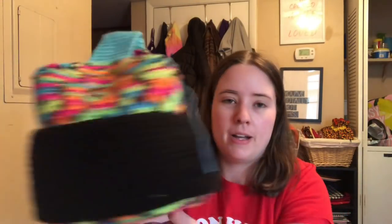My first WIP is almost a finished object. I'm on the very last row — it's just a long row because it's the border. It's living in my Snappy Tots limited edition bag. I made this a couple of years ago and use it as a project bag because it's good to walk around and crochet out of. I'm making a scarf — I saw it on Tracy's video, her channel is I Love Loopy Crochet and Treasures. I'll link it below. She made one and seeing hers made me want to make one. I'm almost done with it and wanted to get it done to show you guys.